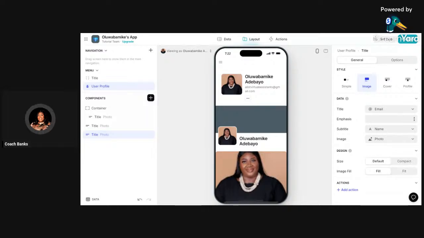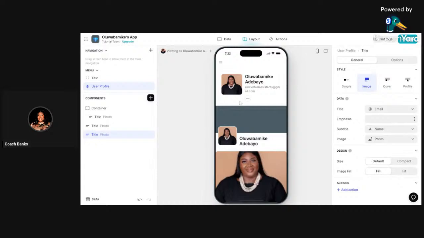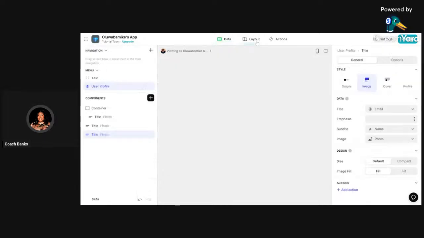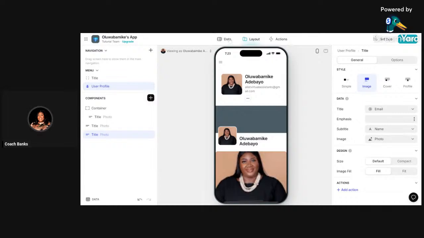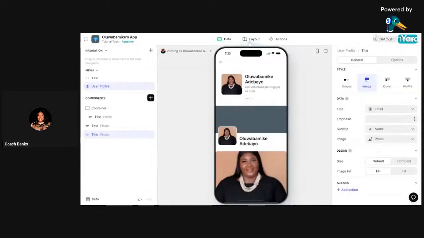It's still the same information, right? You can see my picture, you see my name, you see my email address. So it is still the same information displayed in different ways. Why? It has gotten its information from this line. So you need to know that the information that you're able to display on any page will be determined by the information that you have on the back end. Are we together? Okay.